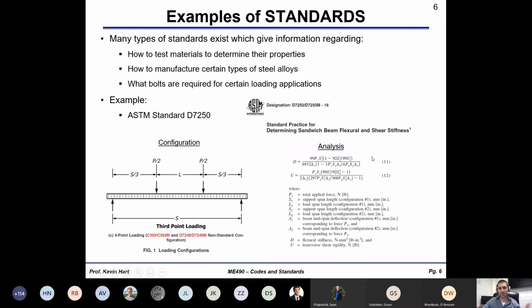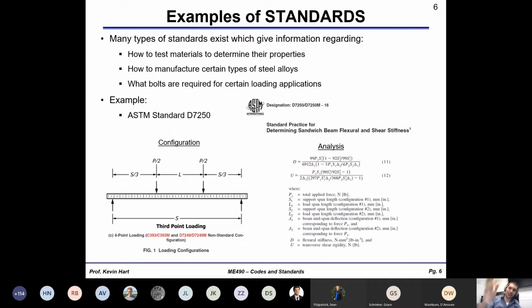They give you the equations. It's amazing. They don't derive them. They just give them to you. That's what you've always wanted. You never want us to derive the equations. You just want us to give them to you. Well, here you go. The equations are given to you in the standard. No derivations. All right? So there you go.